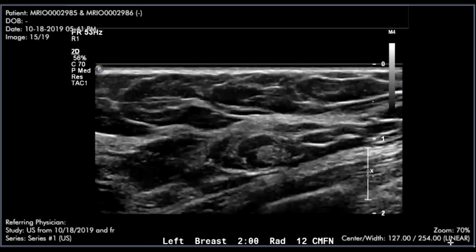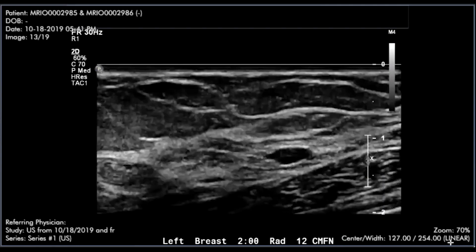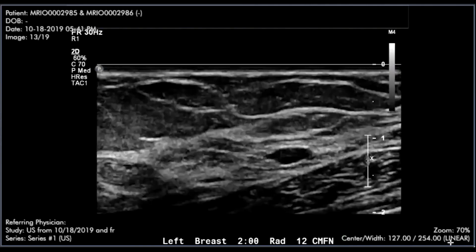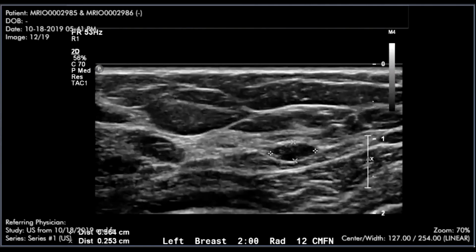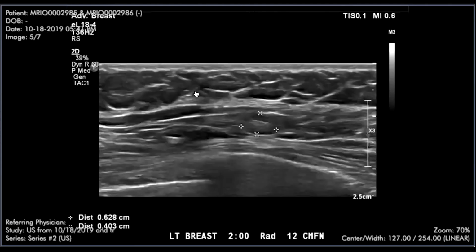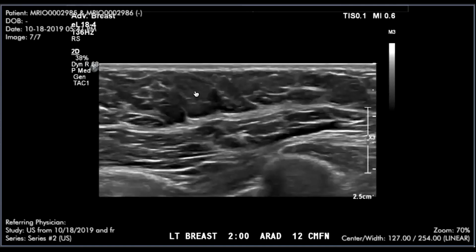So there were 2 findings at the same location, an intramammary lymph node and a complicated cyst. Now the intramammary lymph node was given a BI-RADS 2 and the complicated cyst was given a BI-RADS 3. So the patient came back 6 months later and we did an ultrasound exam at that same location, left breast, 2 o'clock, 12 centimeters from the nipple. We see that morphologically normal intramammary lymph node again, but that complicated cyst is no longer there. So the cyst has completely resolved. That is very reassuring. We're able to switch this study to a BI-RADS 2 with a resolution of that BI-RADS 3 finding.